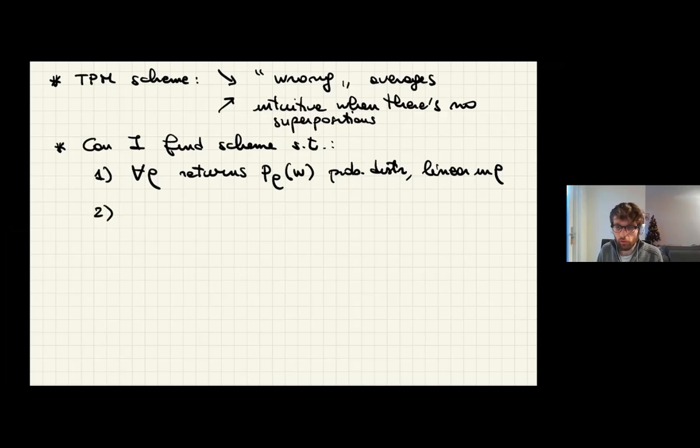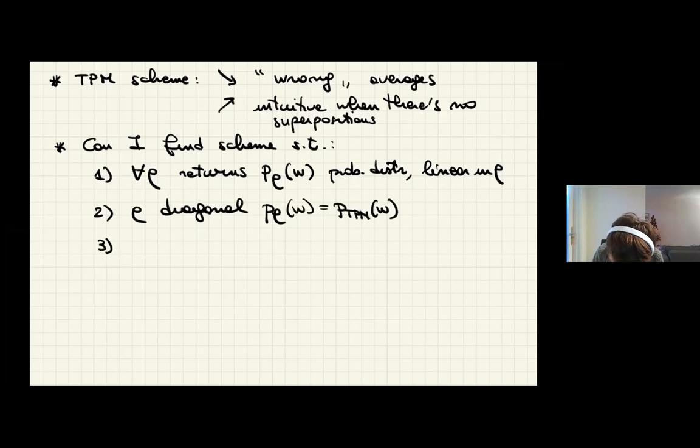Second condition that you may want to put is that if rho is diagonal, then this P of rho that you're introducing should be the same as the two-point measurement scheme probability, because this makes intuitive sense, this two-point measurement distribution, as long as there are no superpositions. And the two-point measurement scheme, if you apply it to a Gibbs state, as I think Nicole has told you, defines fluctuations that respect the fluctuation theorem, Jarzynski's equality. So when things are diagonal, everything seems fine. So we would like to recover what we know from the diagonal situation.